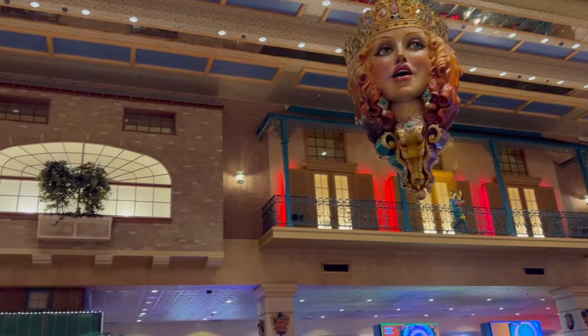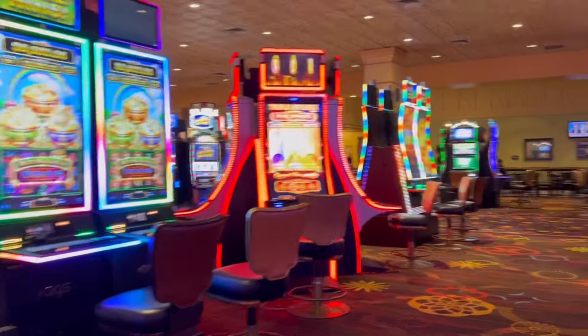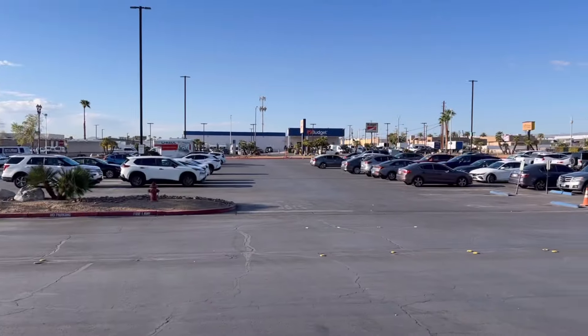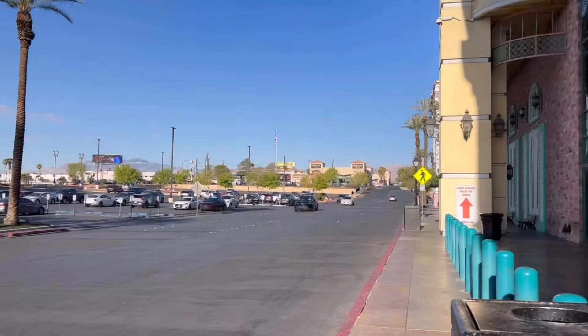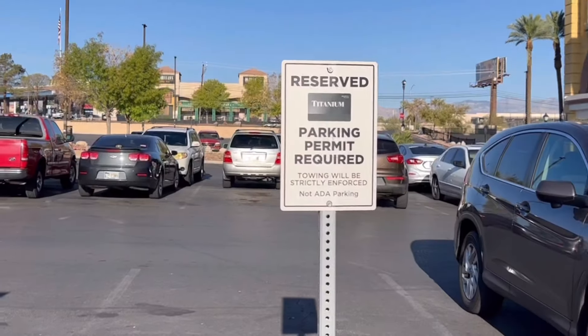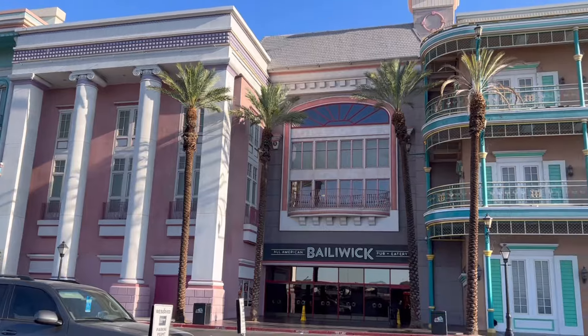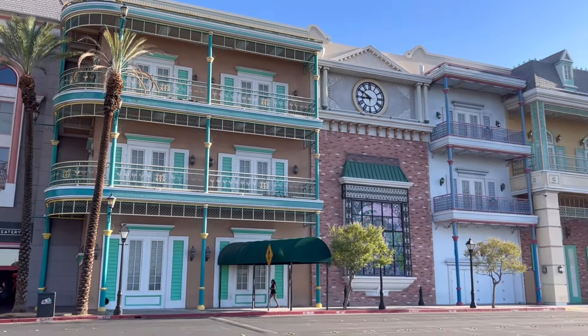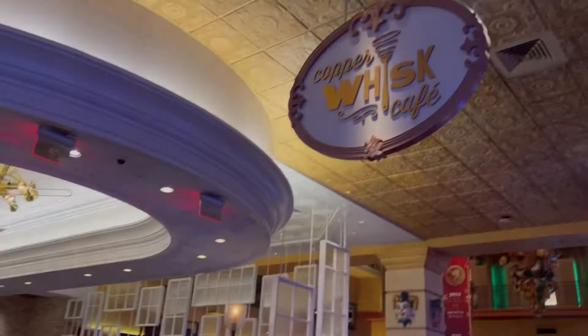It's the next morning now and I'm feeling much better — very refreshed and ready to go. This is about 7:30 in the morning. First I'm going to take you outside to show you what the parking situation is like — no parking garages here, just open parking, which I love. If you're here without a car and need one, there is a Budget right next door. There are assigned spaces for handicap parking and Boyd's Titanium Players. There are stores and restaurants within walking distance, and there is a designated ride share stop for Lyft and Uber. Taxis are available right in front of the main entrance.